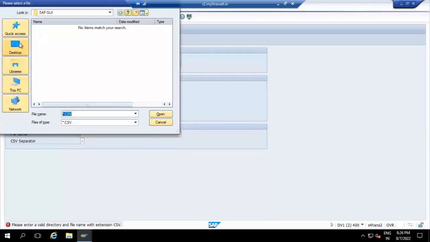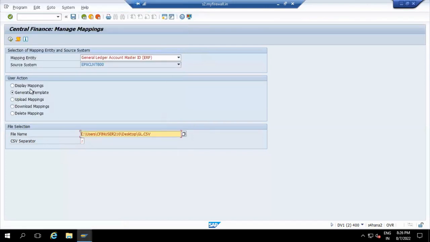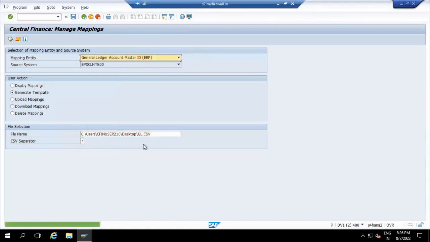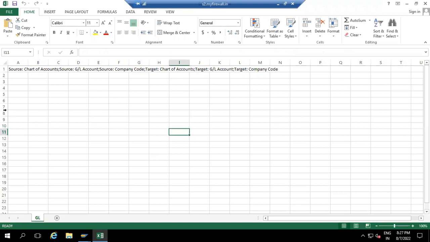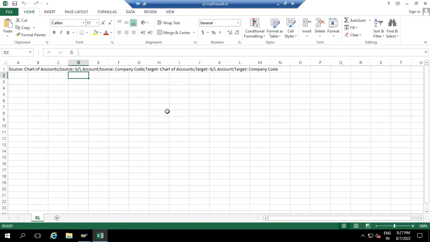So we got the template. Now this one you can give to the user. So the source system, chart of account from the source system, then your GL accounts. You will get this copy from your source system, and you can fill it here, and then the target GL account, meaning your S4 system. Maintain all this, then upload this file as it is. So it will be very, very easy if you use this MDG. It's not only for GL, for anything you can use this MDG tool.